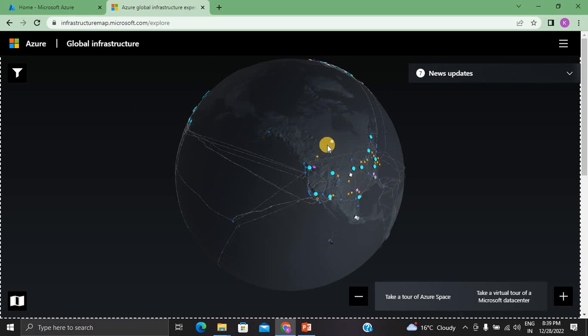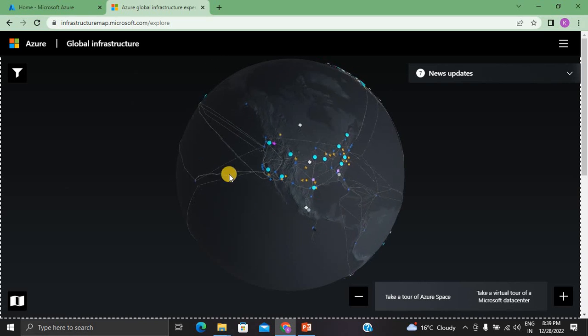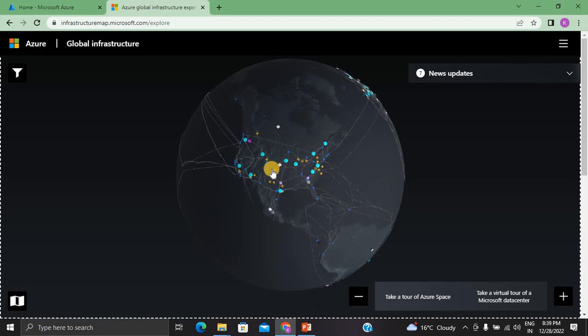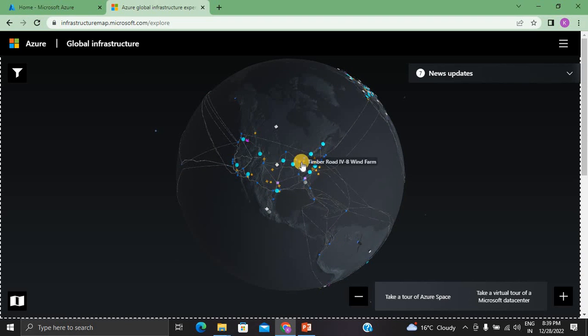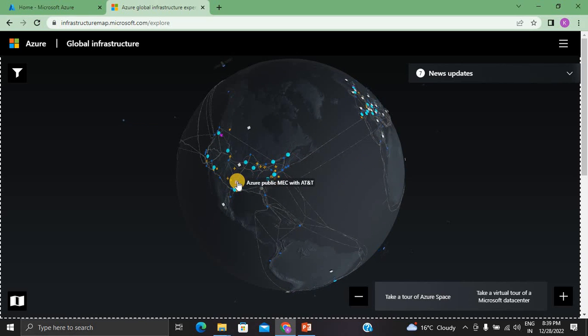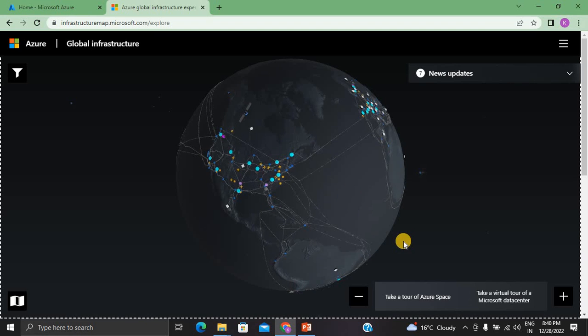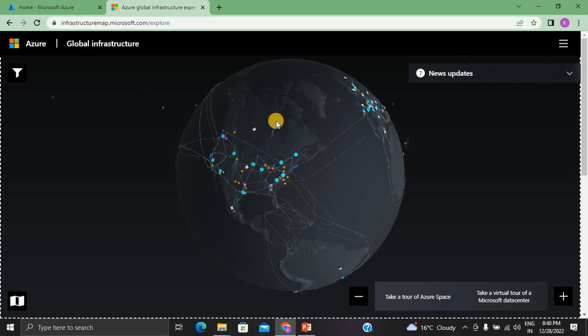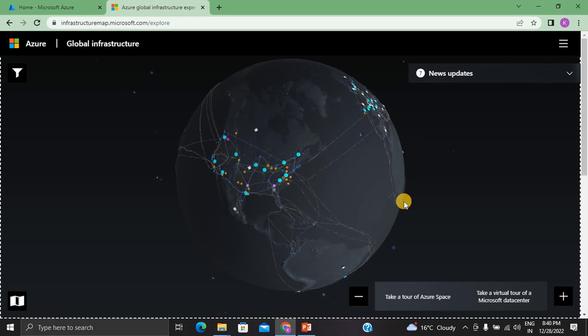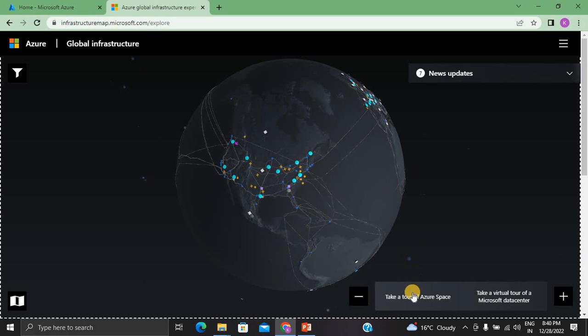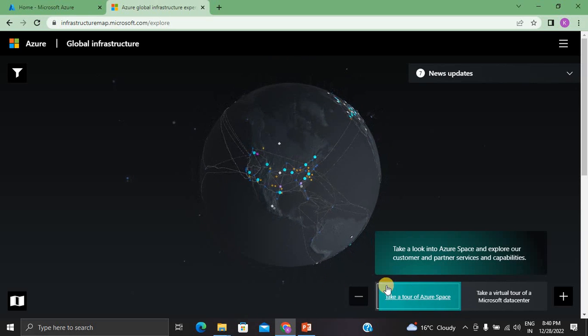So throughout the globe, you see they are all connected via these network lines or network cables that Azure has connected. This is a wind farm. This is like a specialized zone that has been created for Azure. This is a public region that is created for a sovereign cloud that we'll learn more about. This is the Canadian government public region again. Also, interestingly, the satellite that you are seeing, Azure has created, called Azure Space, in collaboration with ISS, Internet Space Satellites, and also with NASA. We'll take a tour of Azure Space.